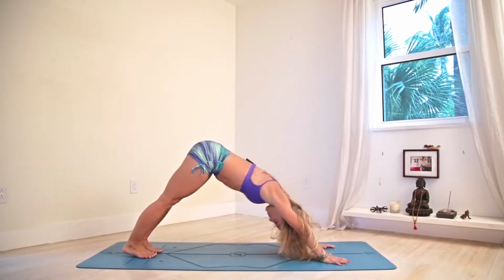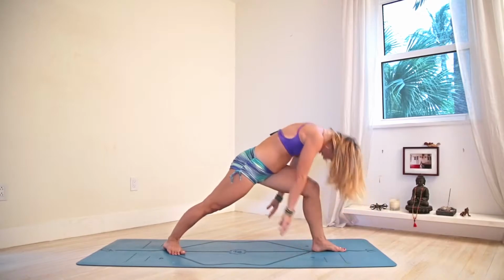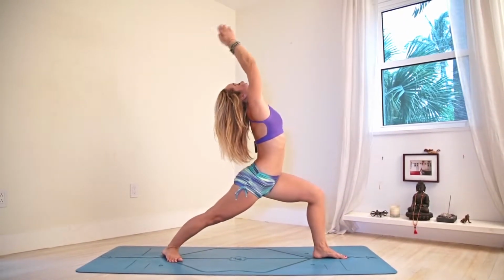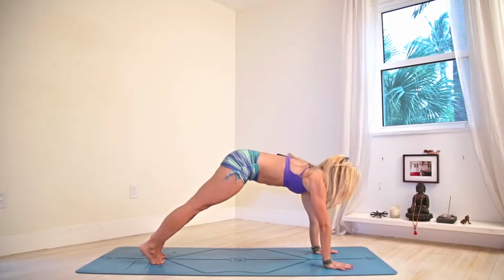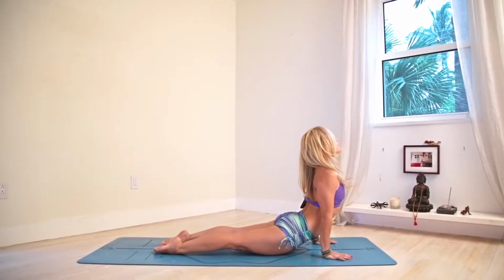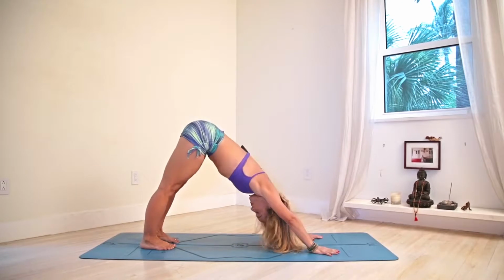Exhale, downward facing. All right, let's do the other side. Turn the right foot out and step forward with the left. Inhale all the way up. Warrior one, left side. Exhale all the way down. Hands down. Or turn your foot forward. Come on back to plank. Plank to chaturanga. Inhale, come forward to upward facing. Exhale down. Press from the shoulders and equalize yourself in downward facing.